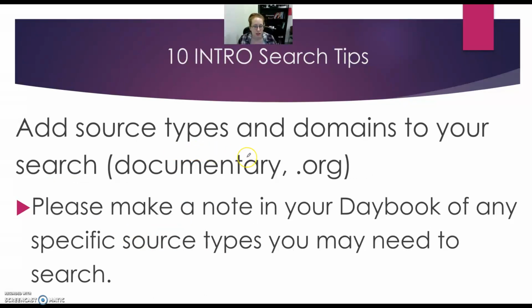this is kind of a tip. You can add source types and information and specific domains if you want to focus on something in your search. So if you wanted to find .org, or you wanted .gov to find some kind of government document or site for some specific kind of information or studies, you can look for that. You can also look for things like documentary, news, article, if there's a certain genre that you need.